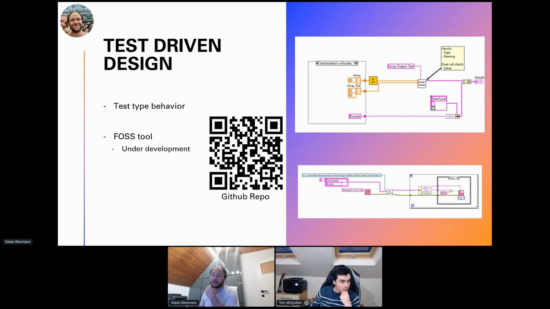But the great thing here is, all we're doing is calling this VI. In this example, this is within Karaya, where we're defining a variable that we're setting. That's actually the mechanism with which we change the internal behavior. And all we have to do here is a conditional disable diagram where we define the behavior, define, okay, these are the test cases we want to do. So the neat thing here is we can just stack the cases depending on what we want to do and feed them in.